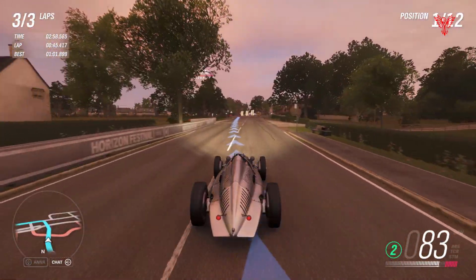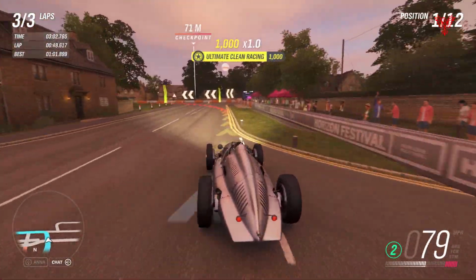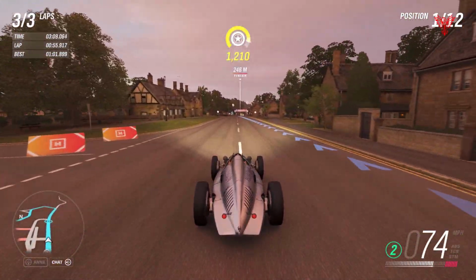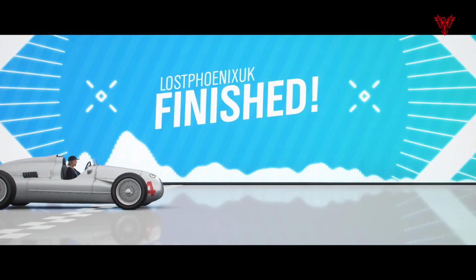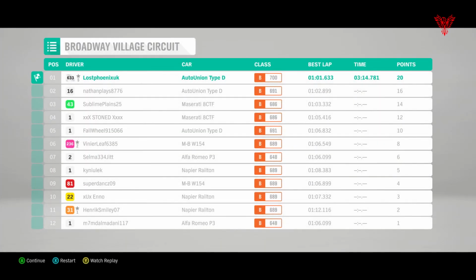And just keep going. This is the last bit. And get a victory on here, and it means that I only have to get second on the next one, which is just as well, because I think I might struggle to even get that, because that is a difficult circuit. But this is a line now, through the line, first place, job's a good one, can't get any better than that. Fantastic. And Auto Union Type D in second as well, a couple of Maseratis.